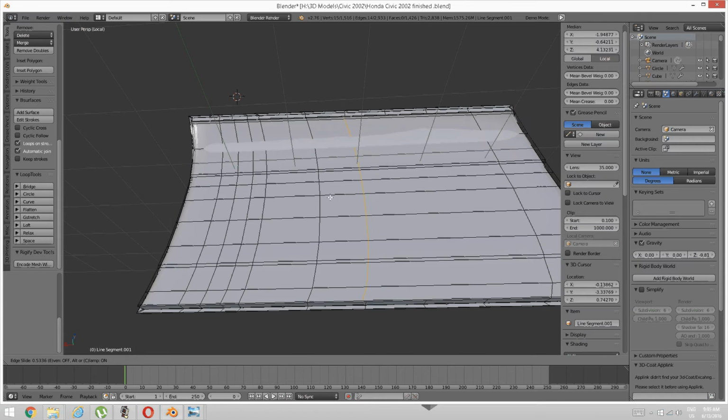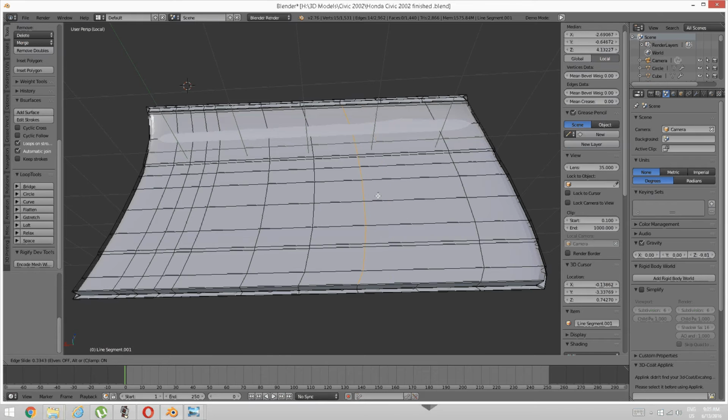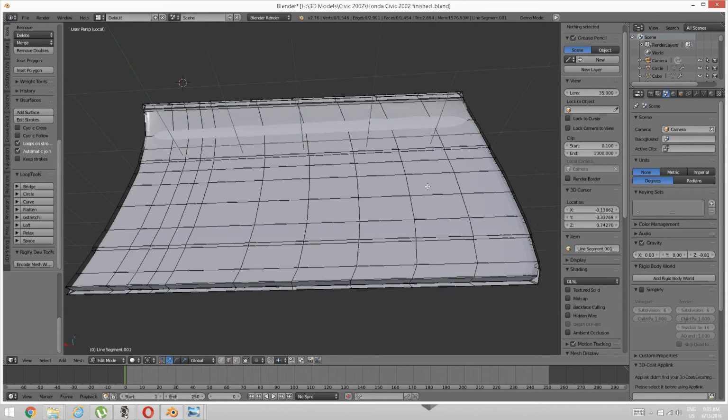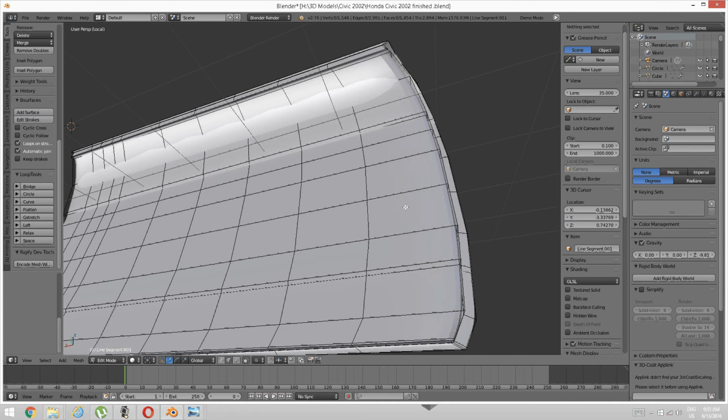And just kind of add segments like this towards it, I think. This is one of my ways of how I do my car model.